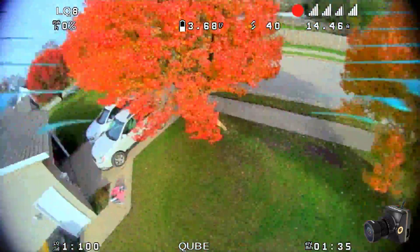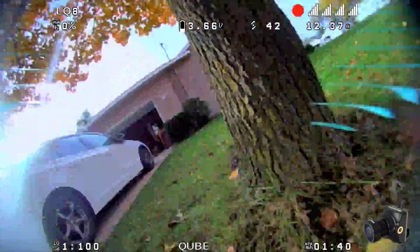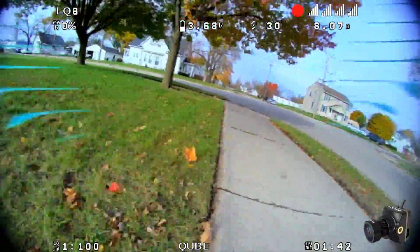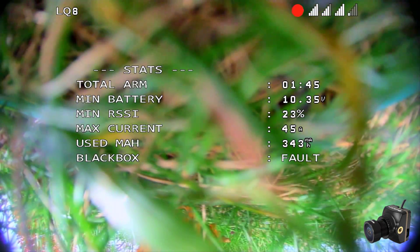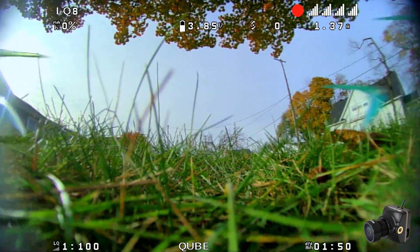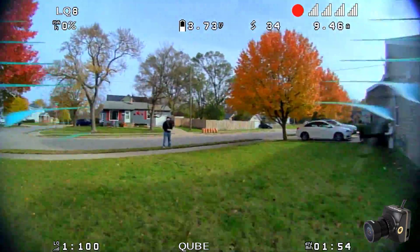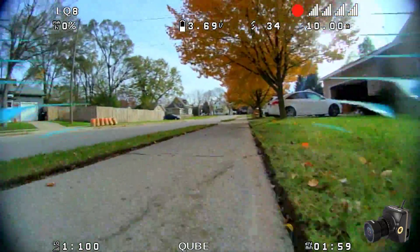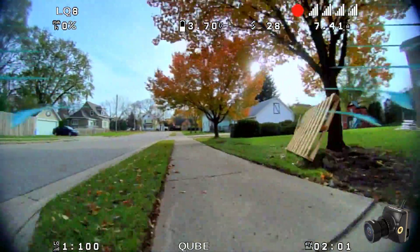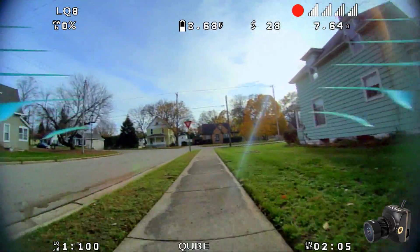Let's wrap this up. A few things I haven't covered yet: the weight is 4.3 grams, which is super light — that's the lightest HD Zero camera that's come out yet. There's a back cover plate to help secure the MIPI connector and protect the back of the camera, which is also great. And perhaps one of the biggest things — you're actually going to be able to buy one from a normal reseller. I've been talking with Carl and he's not happy with how things have gone with shipping for the micro camera.